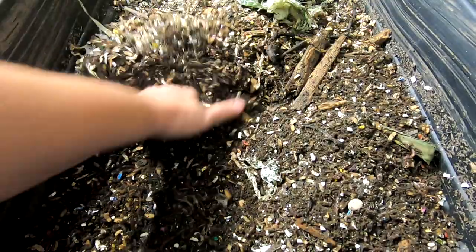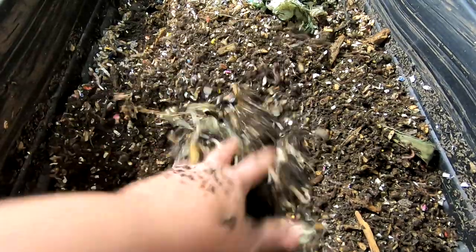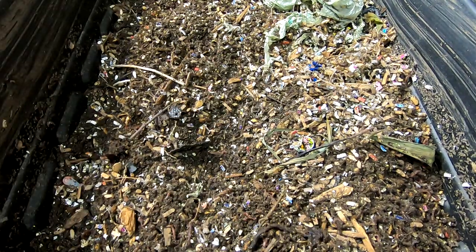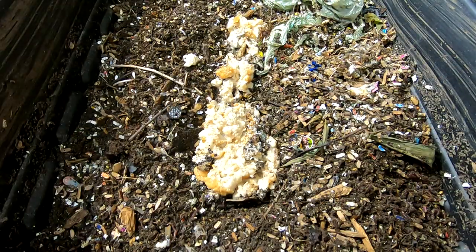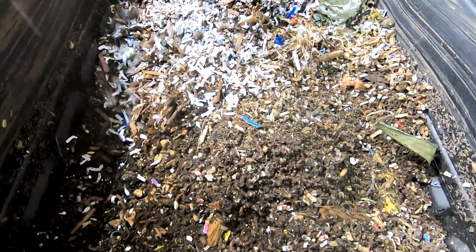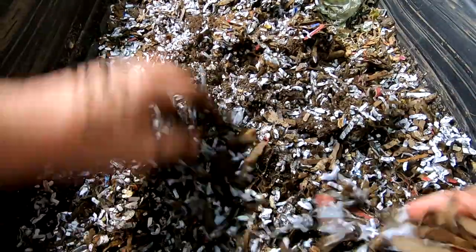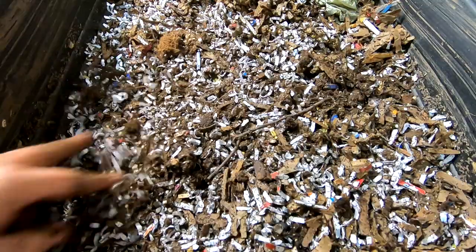They are more known for being appreciative of carbon sources. So what I'm going to do is give them an alternate food source — I've got some bread that went bad, and it's also pretty wet, so that should be pretty easily used up by them quickly. And then I'm also going to give them some more bedding, because as a general rule the African Nightcrawlers will go through bedding at a higher rate, at least that's what I've noticed, than the other kind of worms.